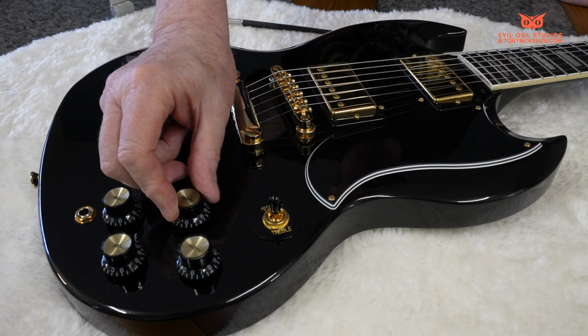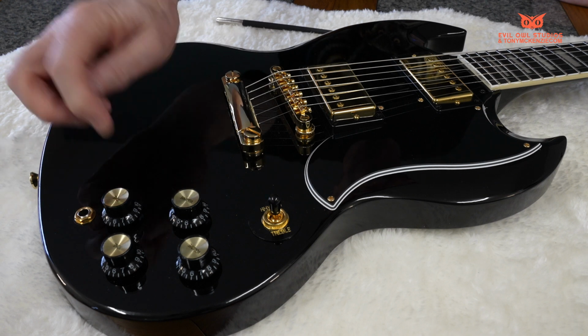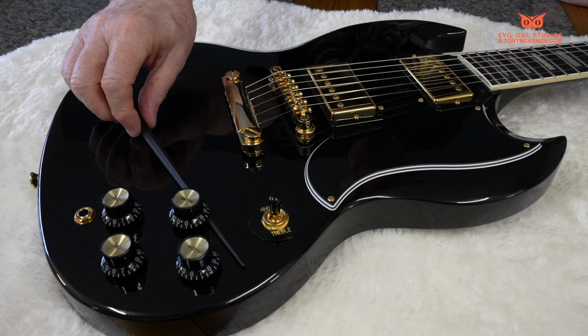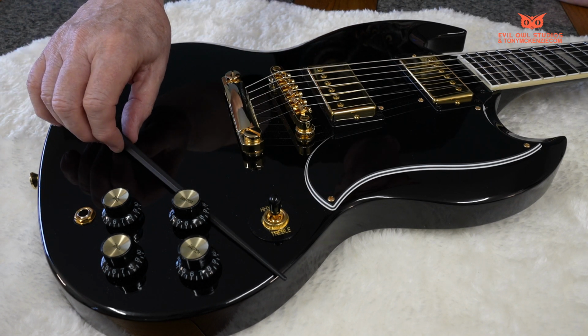Moving along a bit further, looking at these knobs, on the surface, where you are currently, they look quite good. They feel good. There's not a lot of play in them. And they look good as well, as I said, from where you are. But take a look at the picture on the screen right now, and you can see that there's this unholy gap underneath. That's how much gap there is underneath it. It's quite a substantial gap.